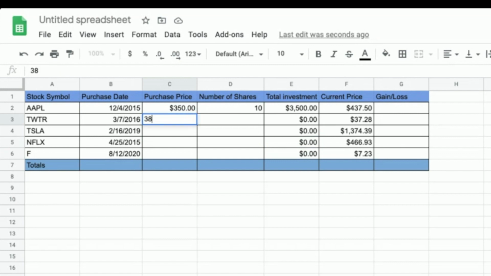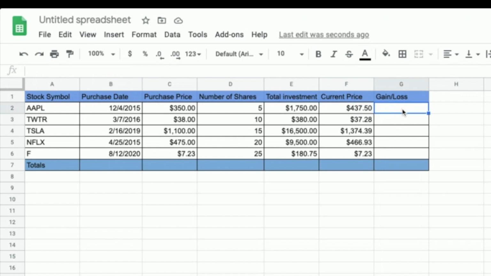So we're going to put $38 here, and let's say we bought 1,100, 475. The price you paid would be this. The shares go in increments of 5, so 5, 10, 15, 20, 25. Formatting again. All right, so there we can see what our total investment was at the current price.